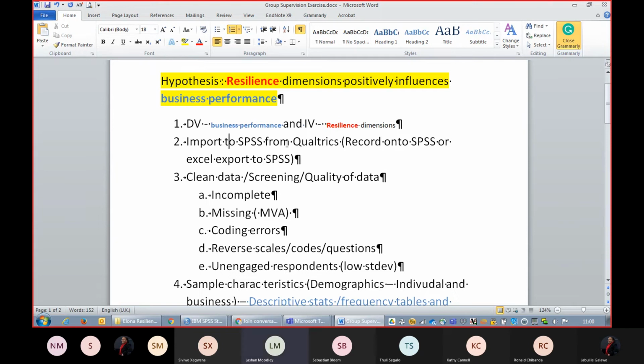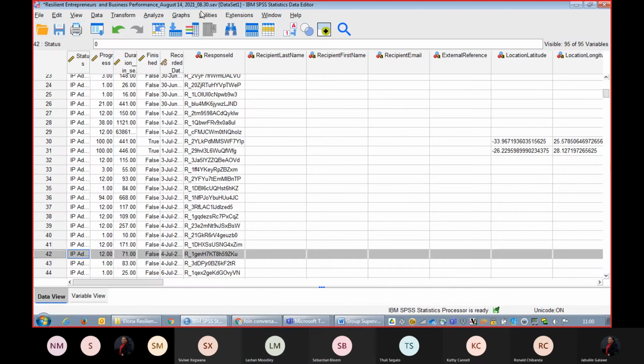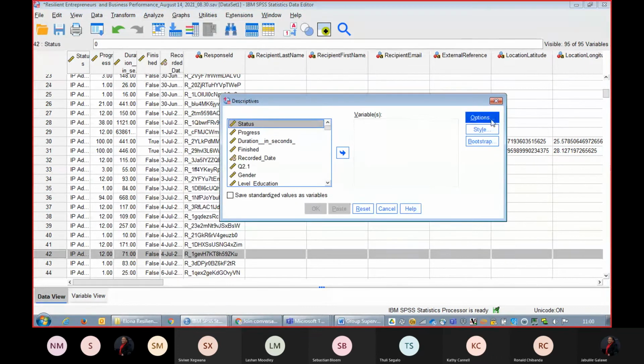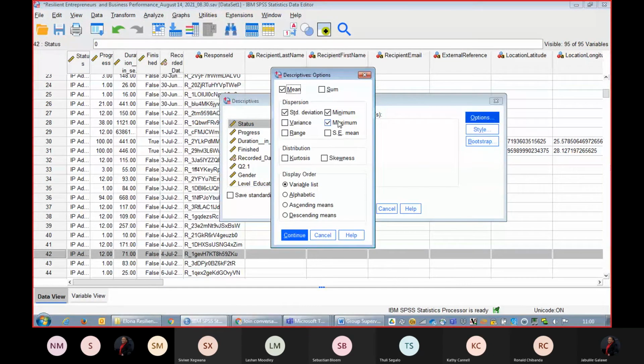Importing, Dr. J, where do you go to get the SD on SPSS? You can do it in the descriptives. So if you go to Analyze, Descriptives, you can choose your standard deviation there.